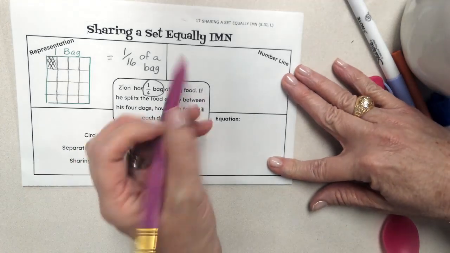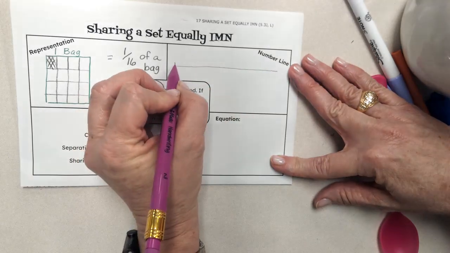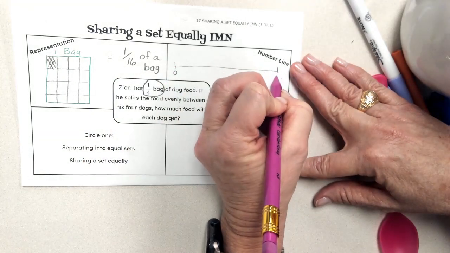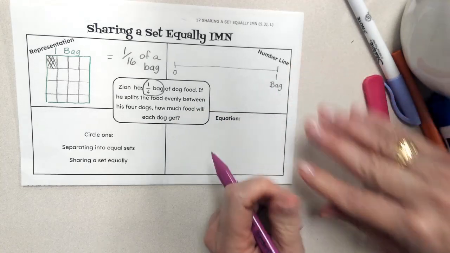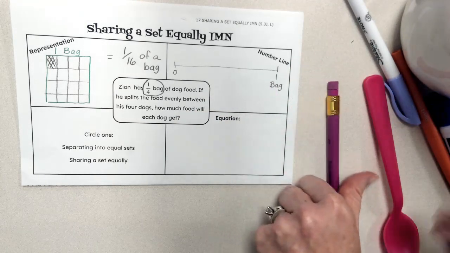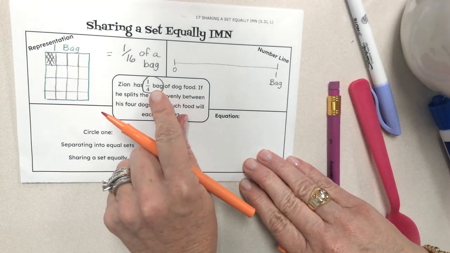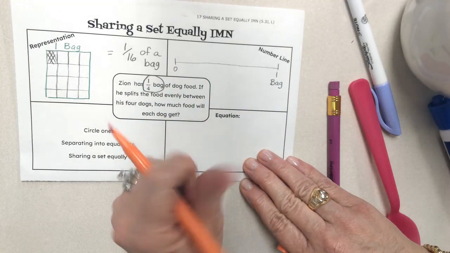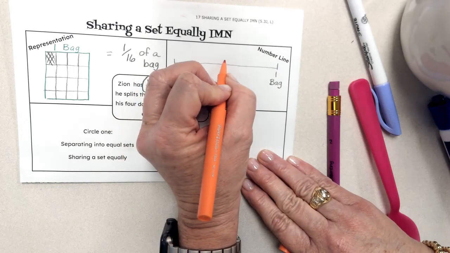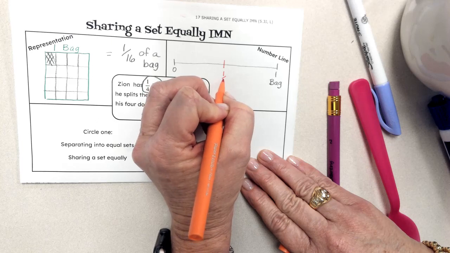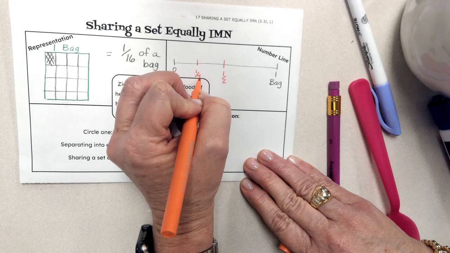Our number line is going to, again, start with 0 and go to the number 1, because remember, we're only talking about one bag. One bag of dog food. It doesn't have a whole bag, so what do I have to do? Think about cutting this into a 1/4. So the easiest way to cut my whole bag or my number line is to first think about cutting it in half and cutting each piece in half from there.